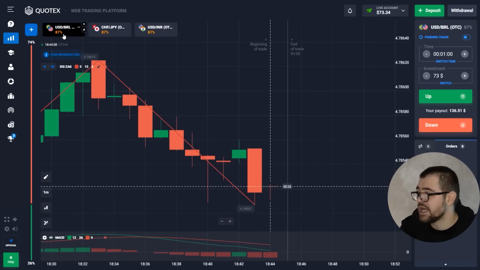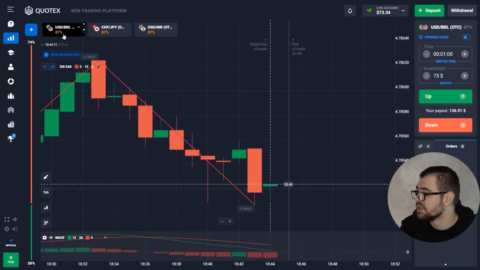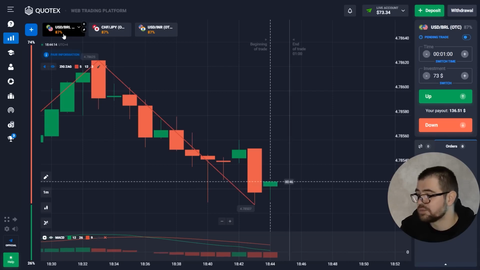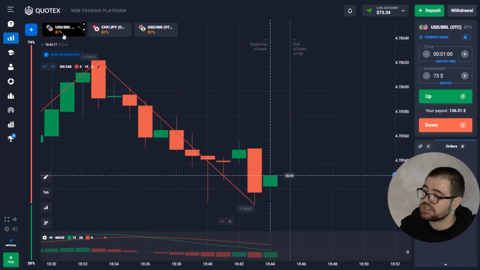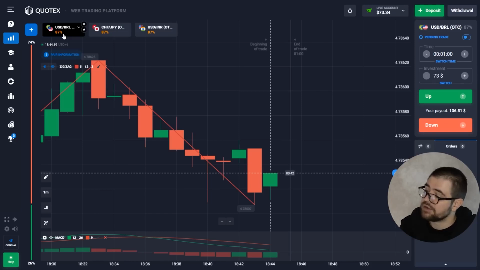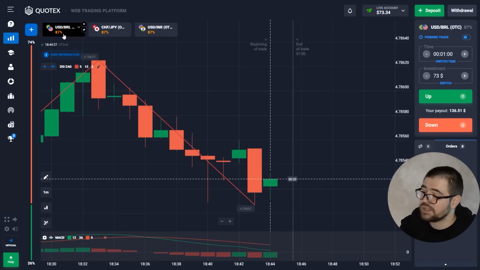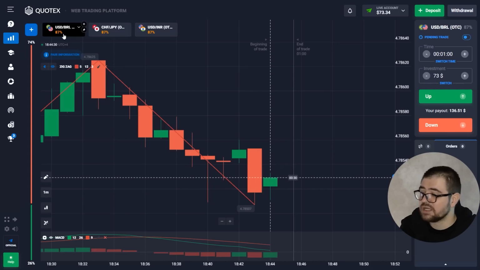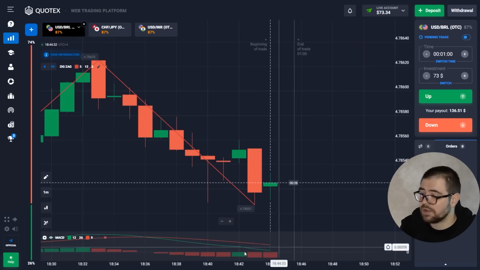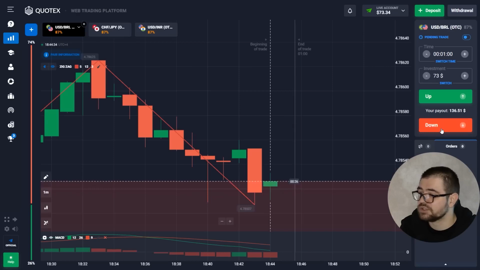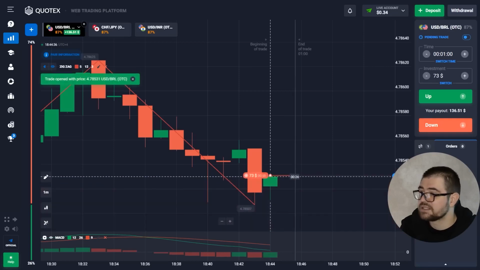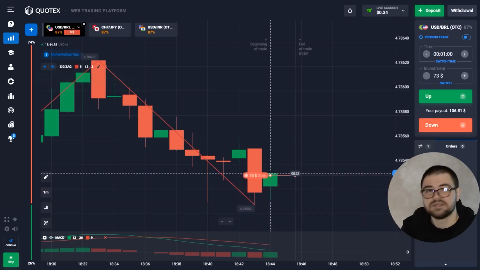Okay, here we have a bearish trend, and we're probably gonna just go ahead with it. There was a pullback to a higher level a little bit, and then now it looks like it's starting to go down again. So it was just basically one bar pullback. So we're gonna go with the put option still. 1 minute, $73. Let's wait for the result.